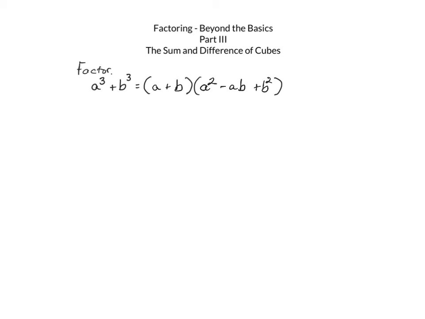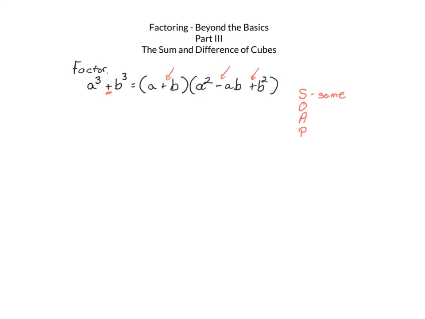Remember that we also have an acronym that will help us remember the signs, and that acronym is SOAP, because there are three signs we really need to focus on when we're factoring the sum of two cubes, and they are here, here, and here. And the first sign that you write is always the same as the original. So we had a plus in the binomial, and we had the sum of two cubes.